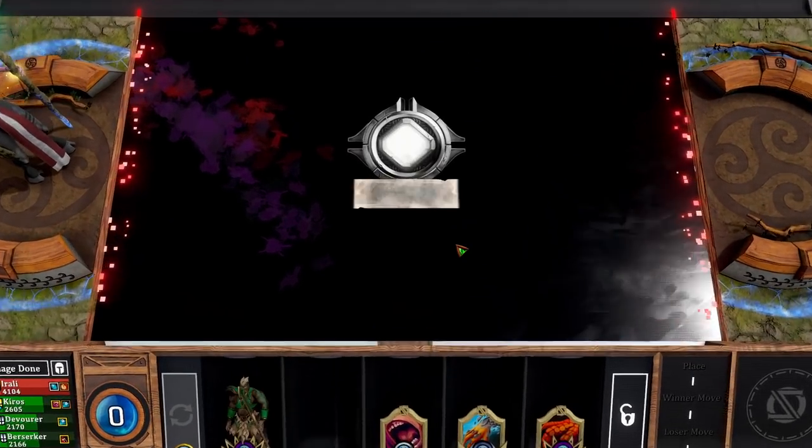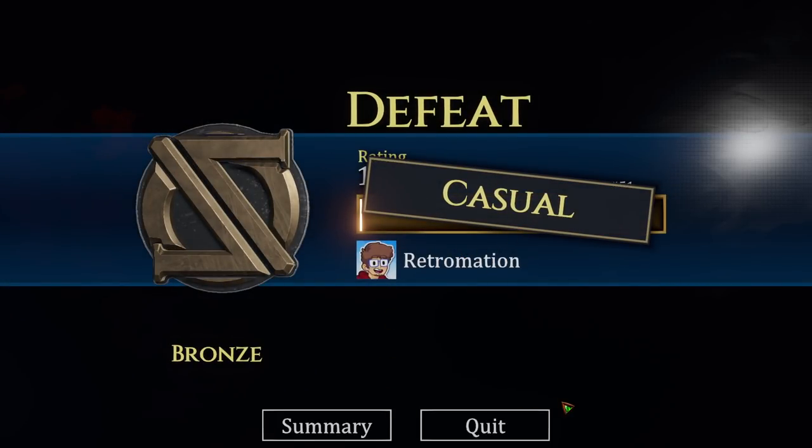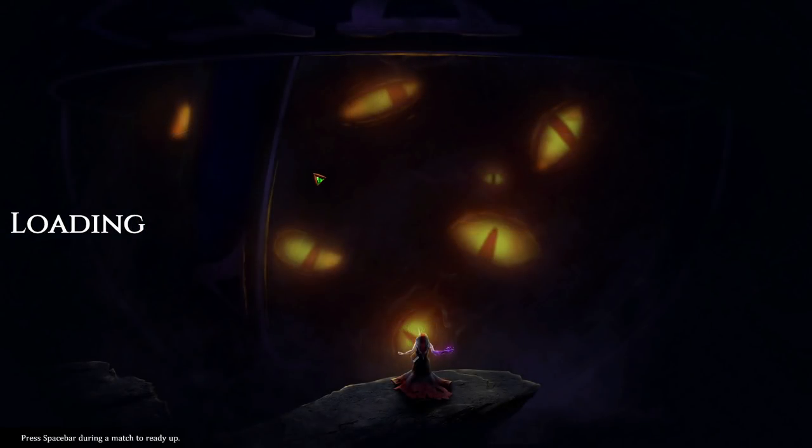Irali. 4,000 damage. What could I have done? It was in the corner. What could I have done? I don't know. Oh, man. All right. Okay. So that, never mind. That's still alive and well.